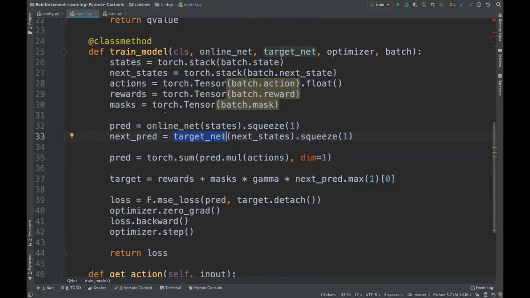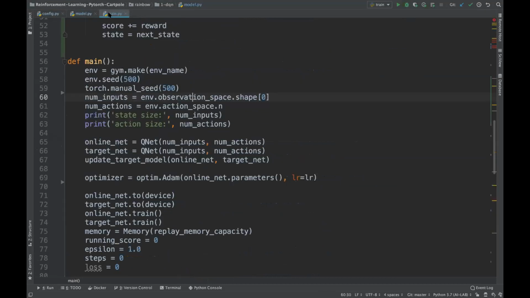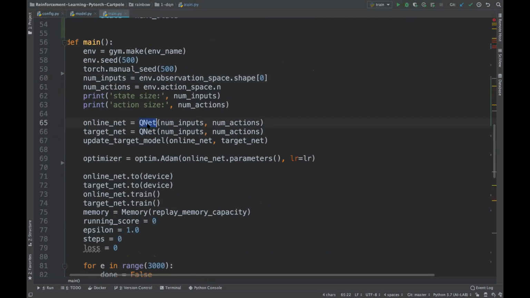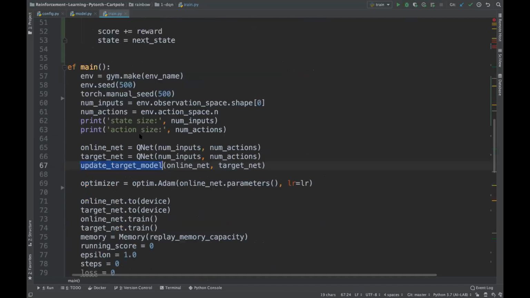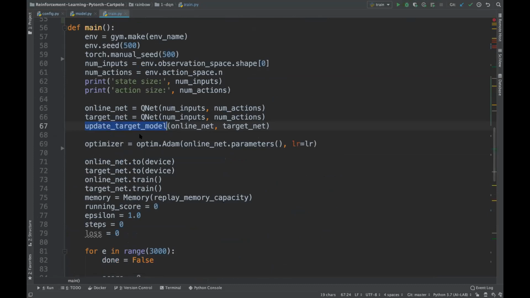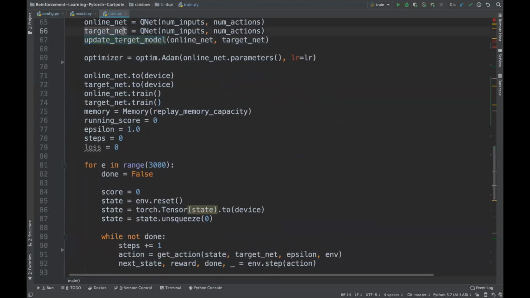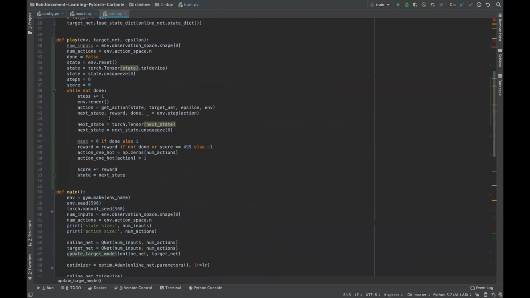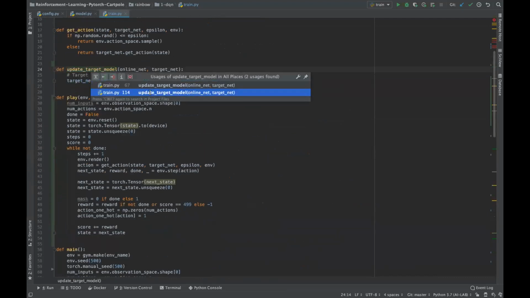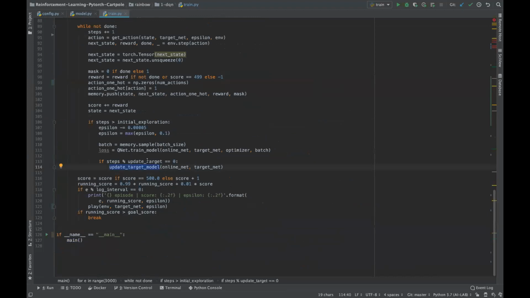Again, we said that these 2 networks are exactly copy paste of each other. Due to time lag? Due to time lag. It's just a time lag, because we need a future prediction. Kind of. We will see why. And another thing is we update this target network once every, let's see, how many times do we update it? We update in the beginning, and we update every update target. So it's a hyperparameter we could choose.